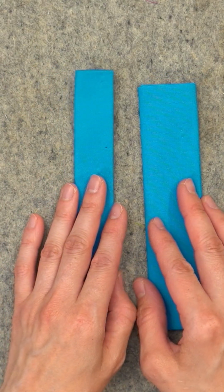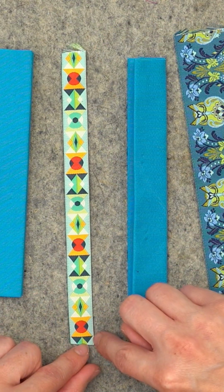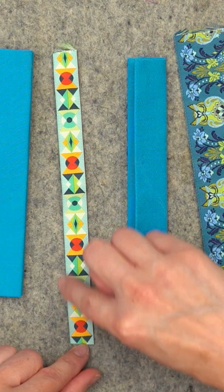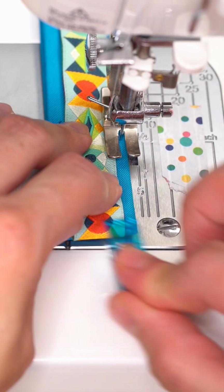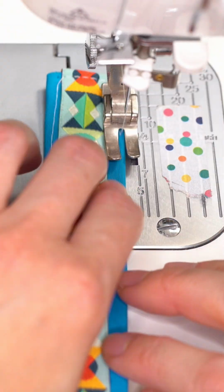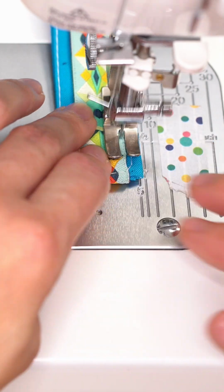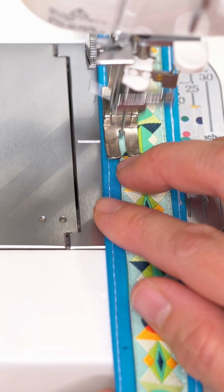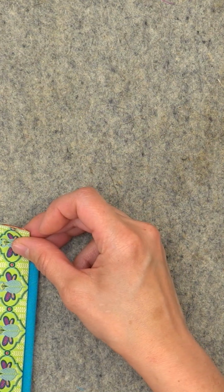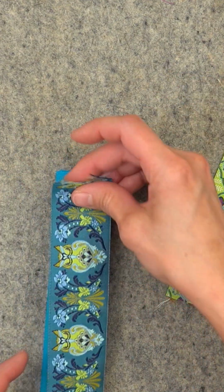So for the double fold bias method, because when attaching the ribbon, no matter which size ribbon we choose, we're going to be top stitching it down 1/8 of an inch from either side of the ribbon. Renaissance Ribbons makes a great assortment of different widths, and so it gives different options for having either more fabric or less fabric showing on either side, depending on what you prefer.